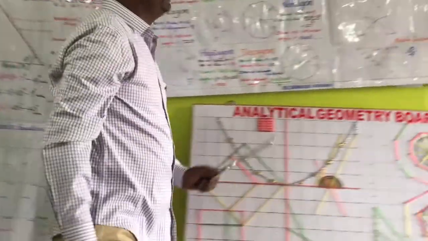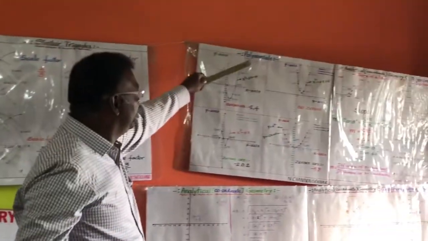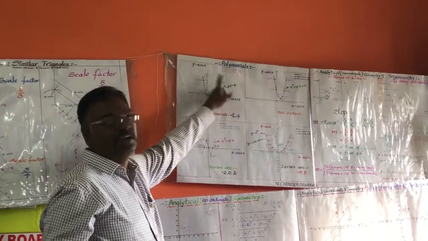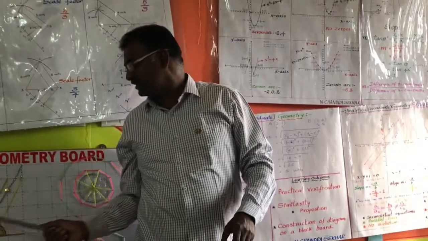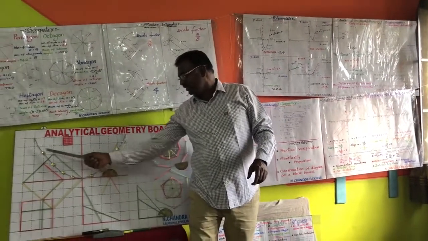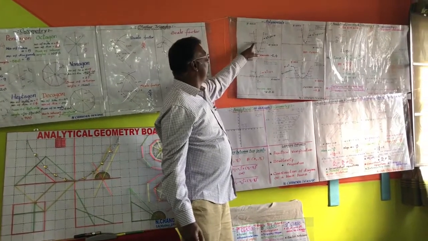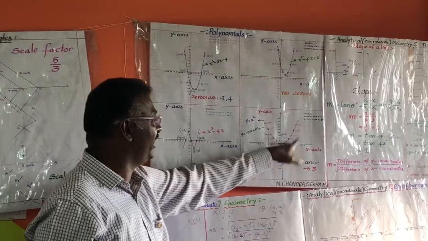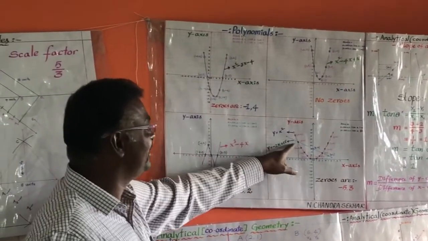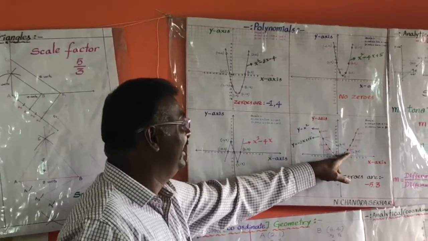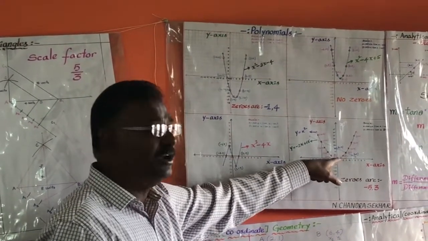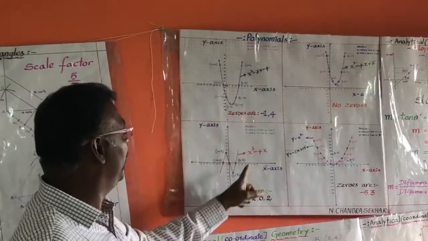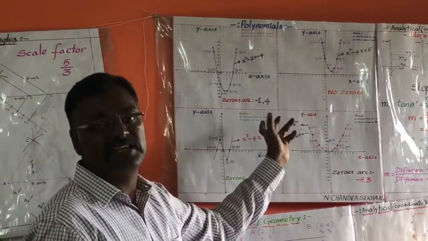If I move with the same concept to the other concept, polynomials. Here y is equal to x square, and this is the line x square minus 3x minus 4. I will arrange this line on your board like this. If I arrange the equation like this, then it intersects the x-axis. Those are the zeros of the polynomial. For example, I will arrange y is equal to x square, and I pass another line like this, with a perpendicular from the intersecting point. These values are the zeros of the polynomials. It can be a quadratic polynomial or a cubic polynomial. Do we find the results like this?